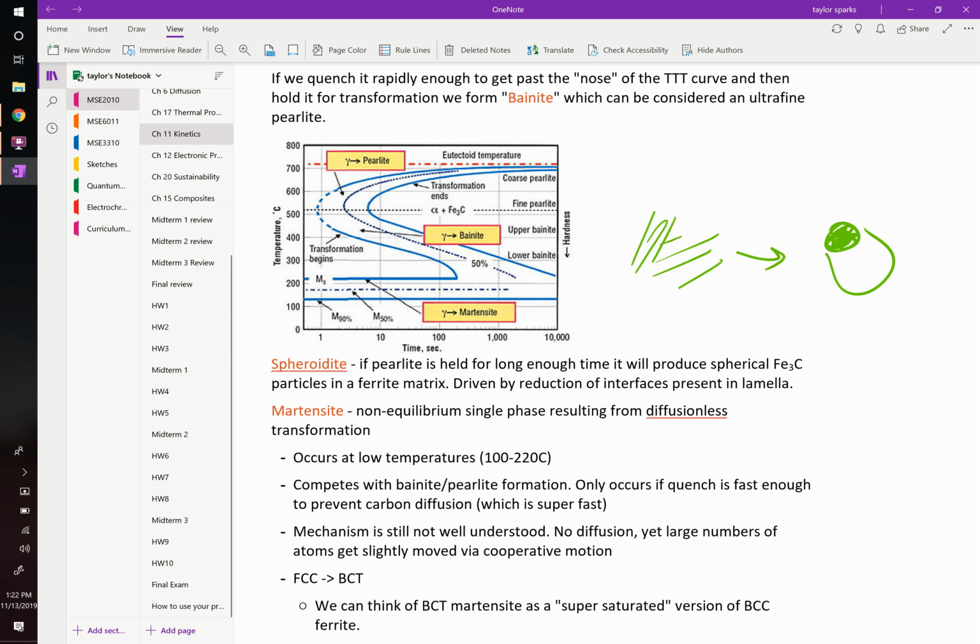This is the worst type of steel. If you take steel and you hold it for a really long time on this plot, spheroidite would be out here. Spheroidite would be in that region, meaning really high temperatures, really long time. Technically, it is a mixture of ferrite and cementite, but you held it at such a high temperature that those phases totally segregated in order to reduce surface area, and you get really a crappy steel. It's just really weak because the strengthening comes from these lamellar layers. When you get rid of those, you might as well have iron at that point. Iron with chunks of ceramic, and it's even worse, right? So it's not doing it for you.